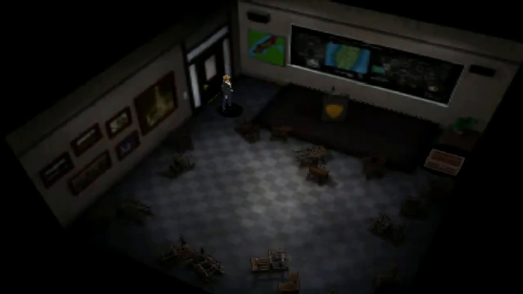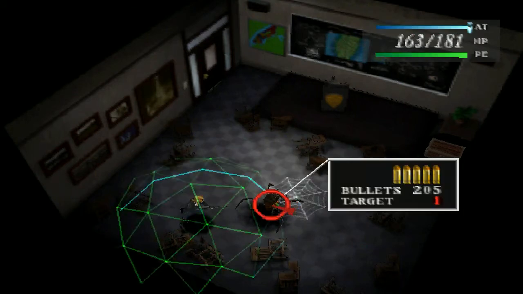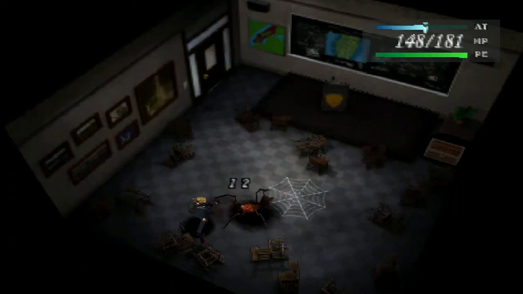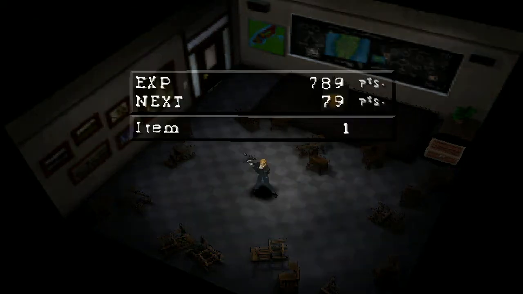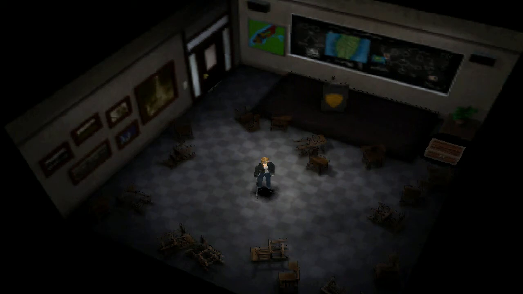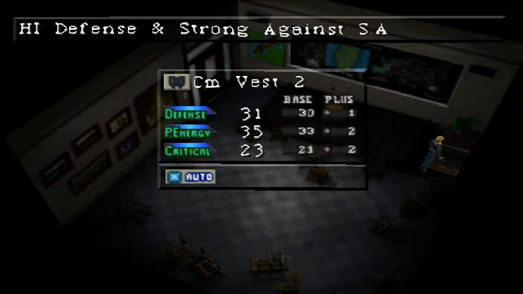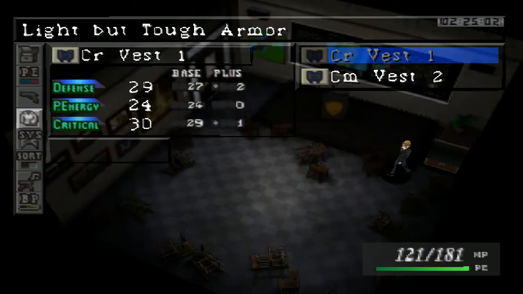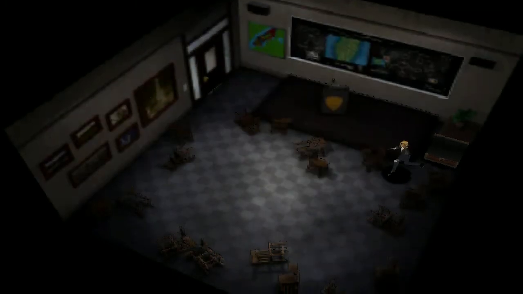Go check the meeting room. Some kind of spider looking thing, go away. Chest up here. CM vest 2. Ooh, yeah, that is really good. Yeah, automatically uses the medicine when your HP is low.